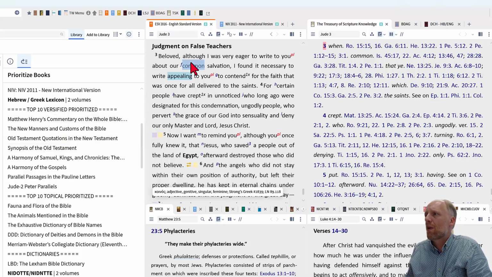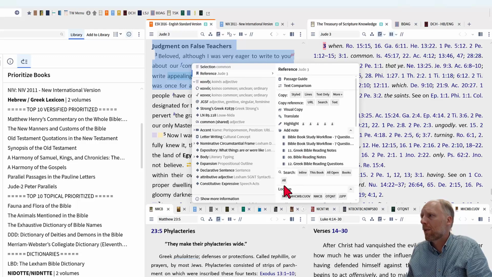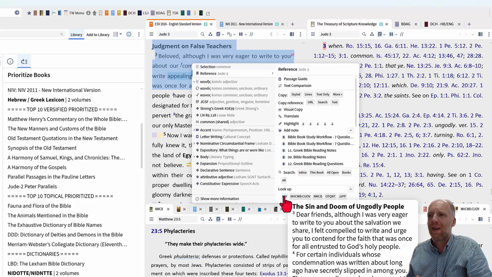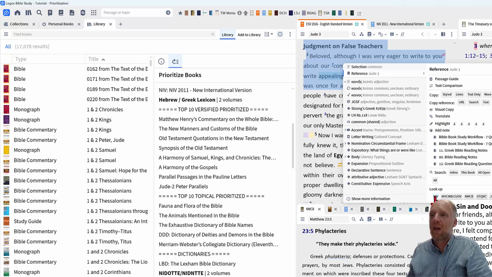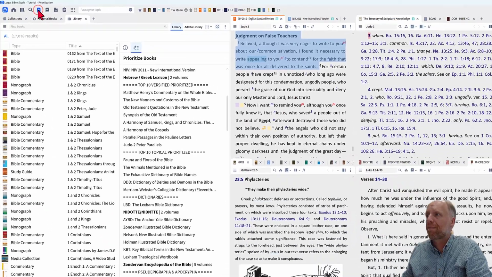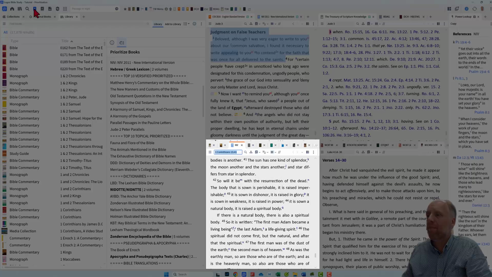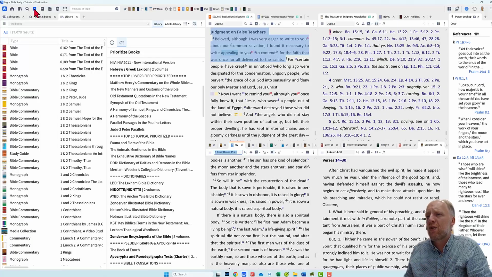Now the first one that you see here in the lookup, the NIV, is a little redundant, because Logos has a button that you click and it will take you to your preferred Bible. Okay, so I believe the NIV should not appear in lookup, but I cannot change that. The second one is the unabridged commentary on the whole Bible by Matthew Henry. Now this requires a little explanation.